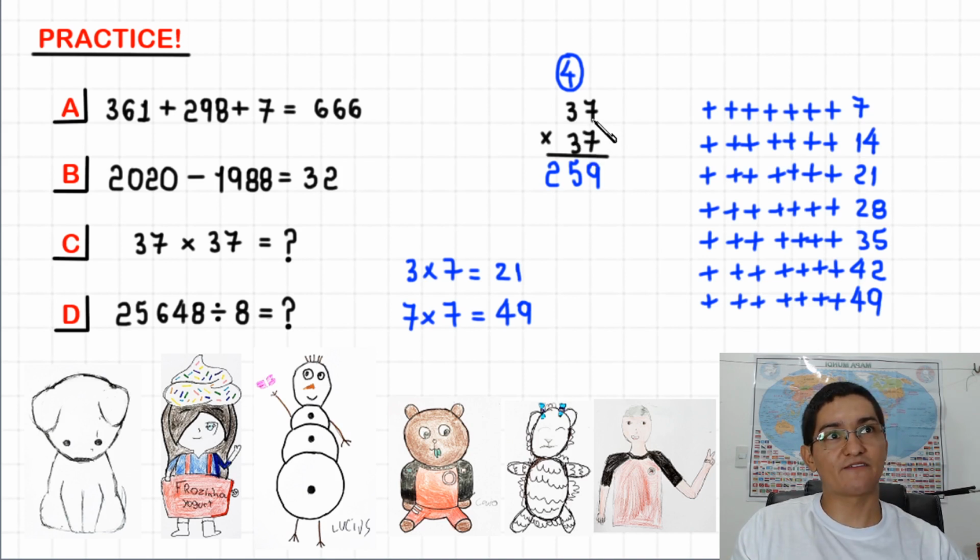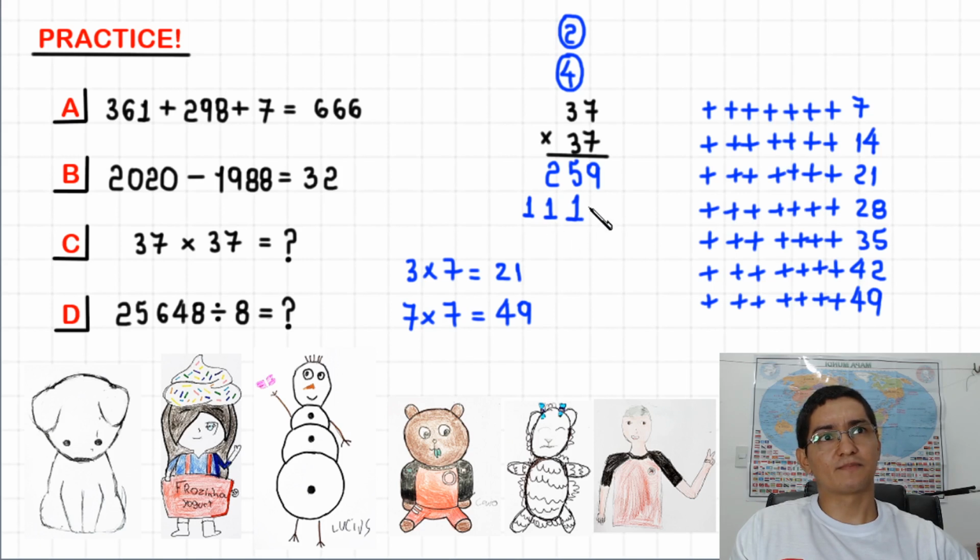What is 3 times 7? That's 21. Am I right? 3 times 7, 21. So I write 1 from 21 here at the bottom of this column, and the 2 goes up here. And it waits for the result that we find. 3 times 3, what is it? You know it's 9. And then we add 2. 9 plus 2, what is 9 plus 2? That's 11. So I write here, exactly, 3 times 37 equals 111. But I write in this position here, okay? What is the next step? Addition. We add these two numbers.